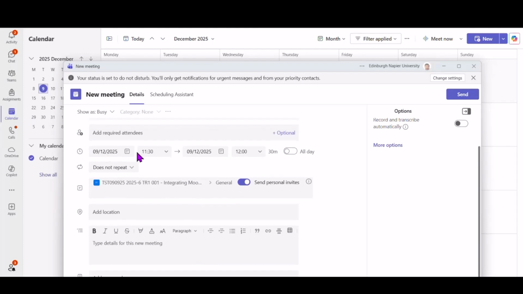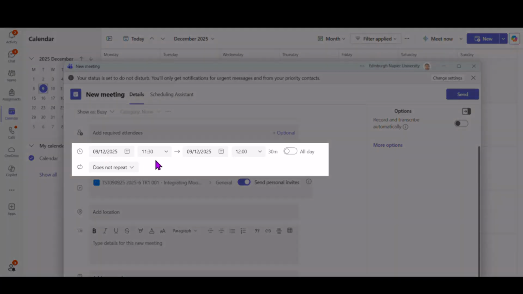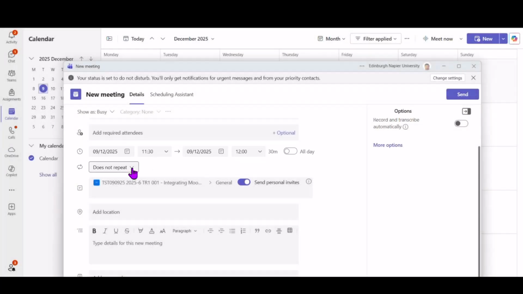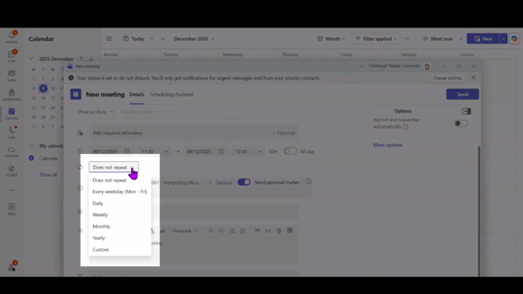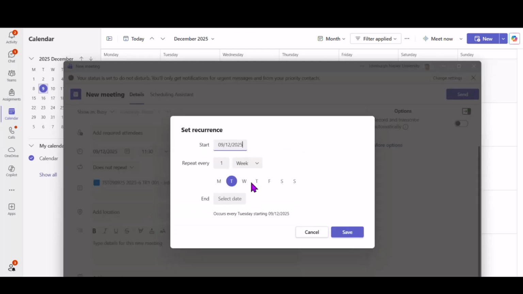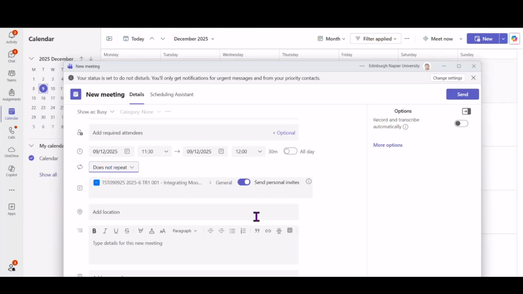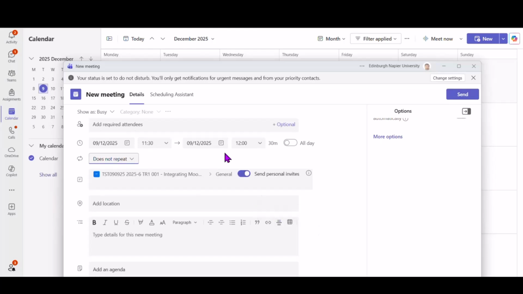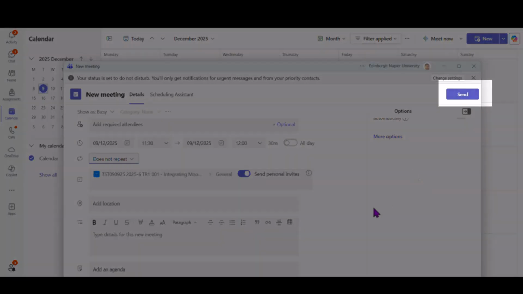So now we come down to your date. So you'll be putting the dates that you want for the particular meeting. You can set up repeating meetings here. So if you're going to have a weekly meeting, you can set up the options here so that will repeat, and that will save you the job of having to create a whole bunch of meetings. So that option is available for you there. And when you're ready to do that, I won't actually click on send because that will give notifications to people. But you would simply click on send, and that's you created the meeting.